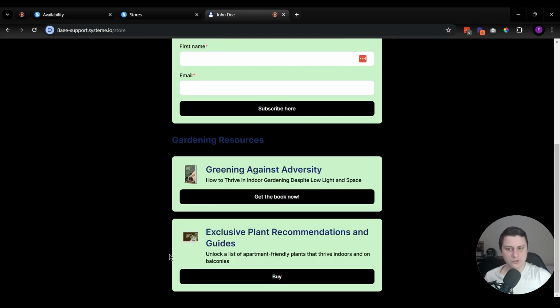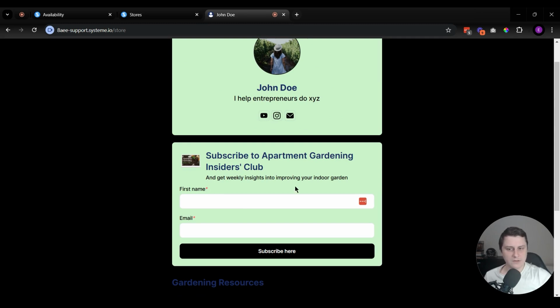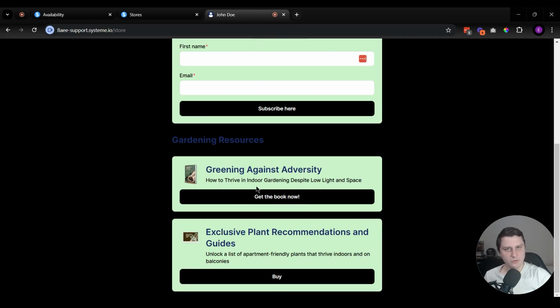This is another feature where essentially there are 3 elements. You can have a sign up form, you can have an external link, to, let's say, an Amazon affiliate product, or you can have a button where they can buy your product directly on System.io. This is a simple way to create a page like this within an hour, and you just launch it to the world, right?